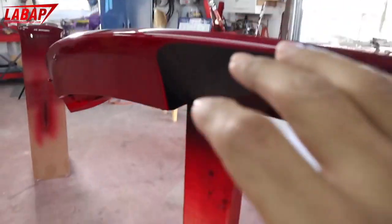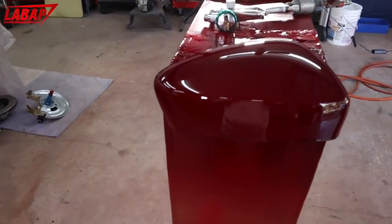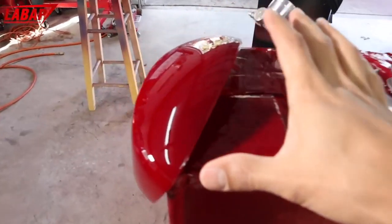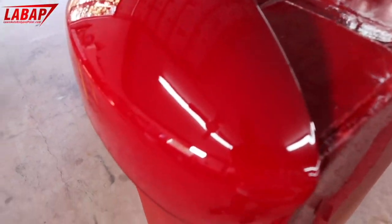No orange peel. I mixed it, I put about 10% reducer, maybe a little bit less. But you can see the mirrors here. Came out fabulous. And this is candy. This is candy that we painted here. But you could see how nicely the clear flowed on.